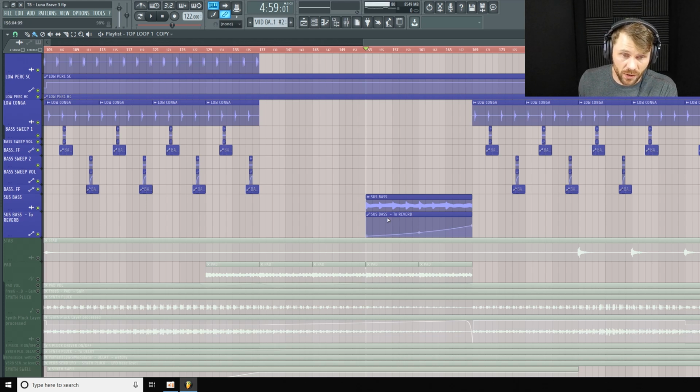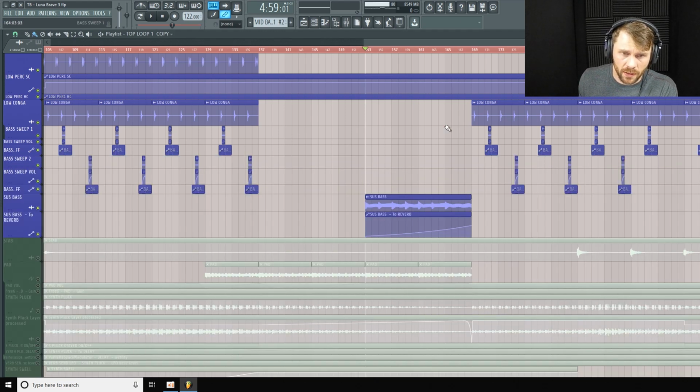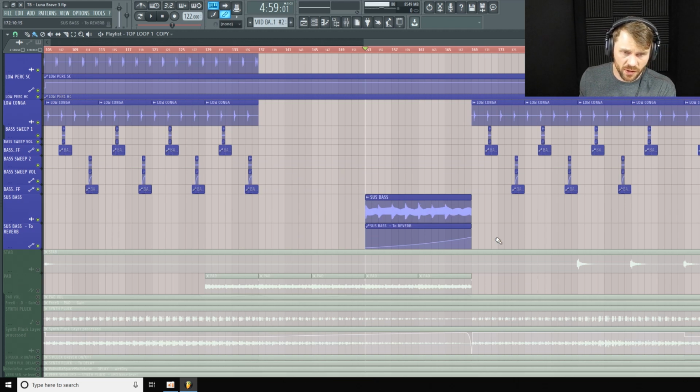I mean, it's going to that reverb send here as it approaches the drop, and just doing a simple little progression, and it's just meant to build the energy leading into the drop.